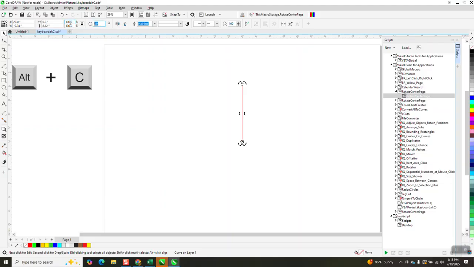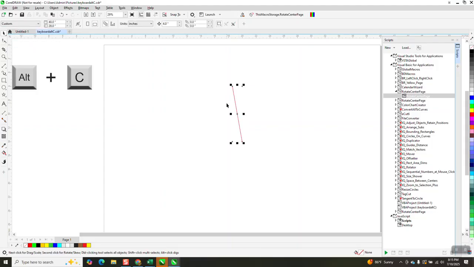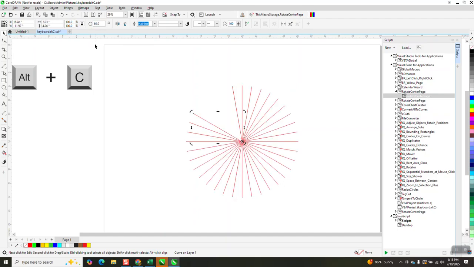And then you could rotate it 10 degrees, Control D, Alternate C. Whoop, I don't know what I did wrong. Alternate C. Well, you know what? It moved it. Let me start all over. There it is. Control D to make a duplicate and rotate it 10 degrees, then Control D again. So you've drawn something and it rotated from the center of the page.